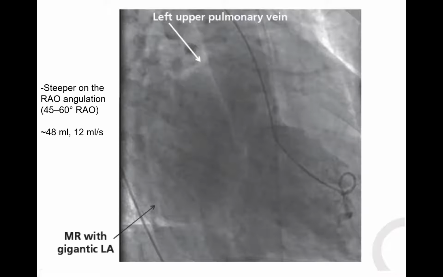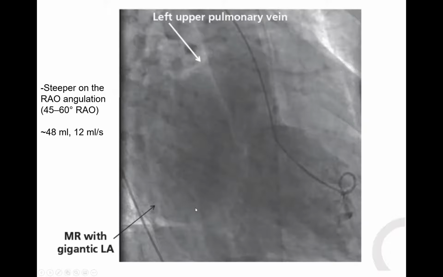Normally for left ventriculogram, I don't know if you know how much we inject. Normally I don't inject much. Depending on the size of the left ventricle, I can inject a total volume of anywhere between 18 to 30 milliliters. So not much of a volume. But when I have MR, you almost have to double it. I typically give something like 50 milliliters total volume, 13 milliliters per second. So I give a big and sustained volume to allow me to see that filling of the left atrium.